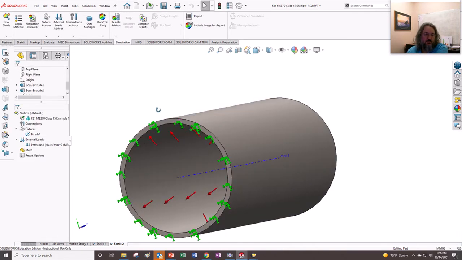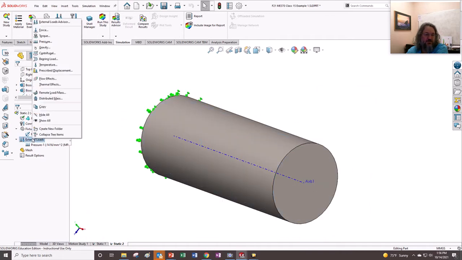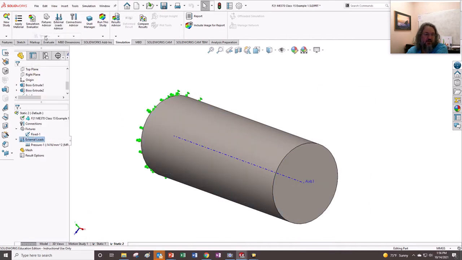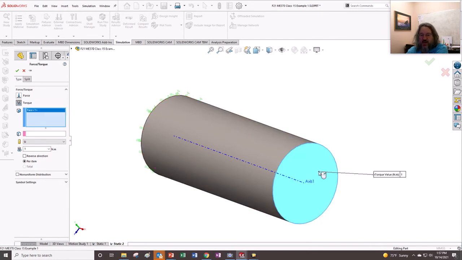Sure. And now I need to put a torque on the end of it. I'm just going to cheat and put it on the end. One thing that's going to happen is there's going to be really high stresses right where these two things intersect with each other. But we only care about down by the length because we're just trying to get it to match. We're looking to try to match the thing.